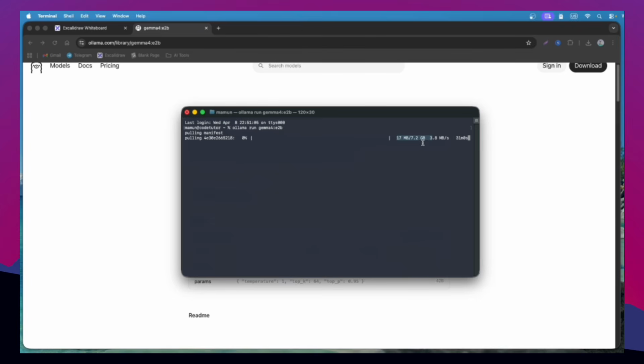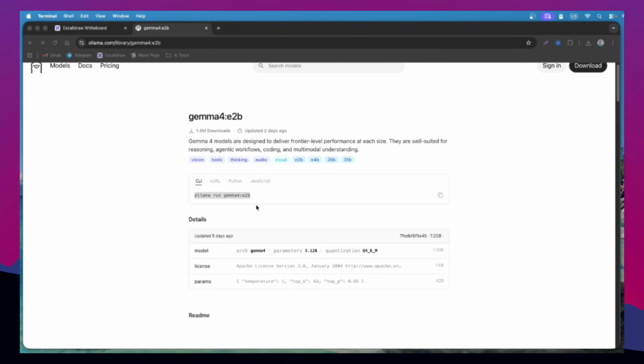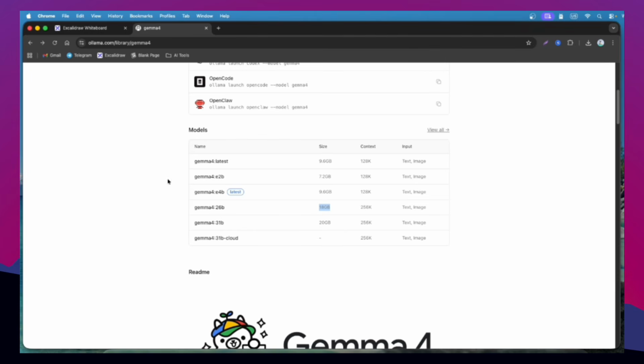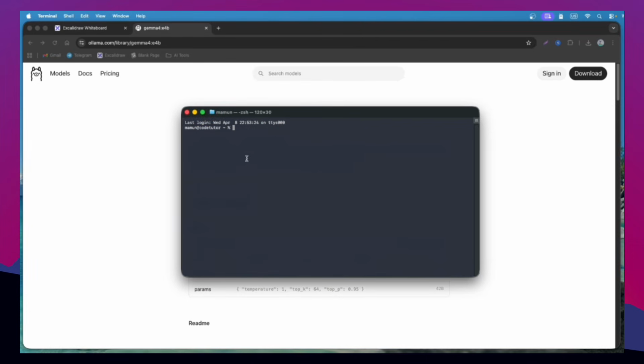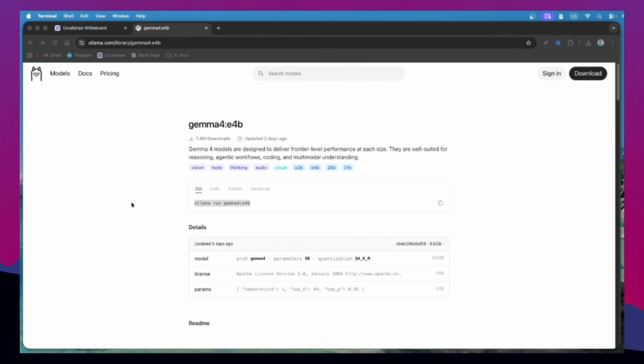It will take some time to complete the whole process, but as I have already completed it, I have this model downloaded. I have already installed this model in my local environment. By following this command, you can do it too. You just copy it and paste it here, and then it will automatically download to your local environment.